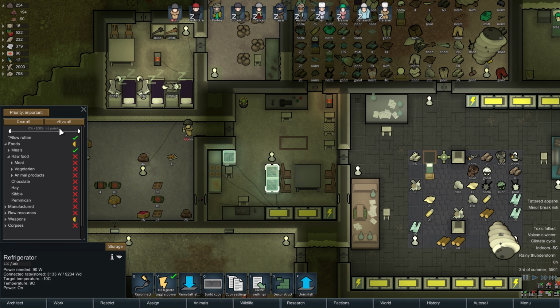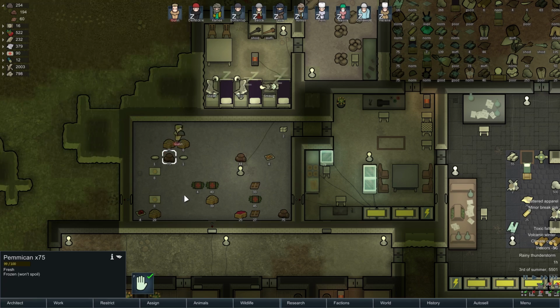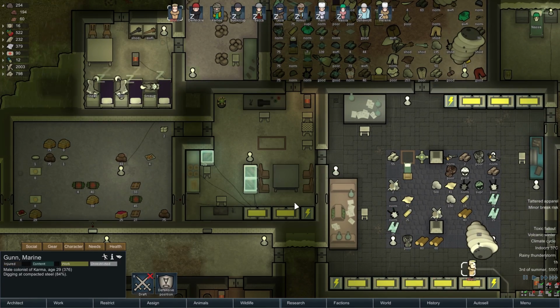This one will be for meals, so we'll clear everything. We'll make it critical. And I'm honestly fine with whatever kind of meal wants to be put in there. There we go. Gunny's going and having some pemmican, I think. No. Oh, just decided to take off his helmet. Very well.